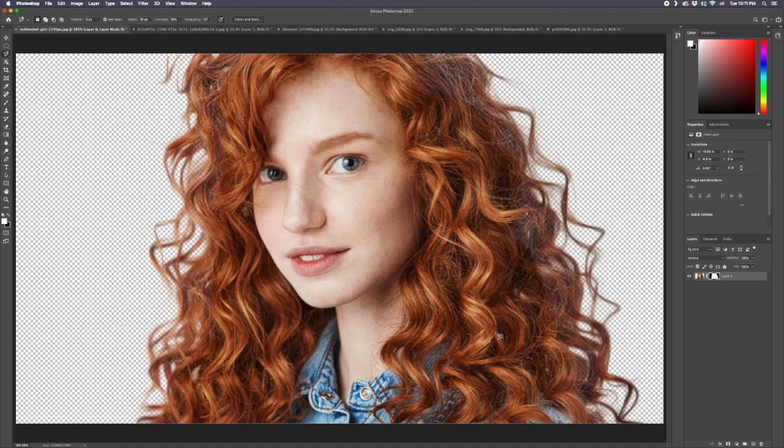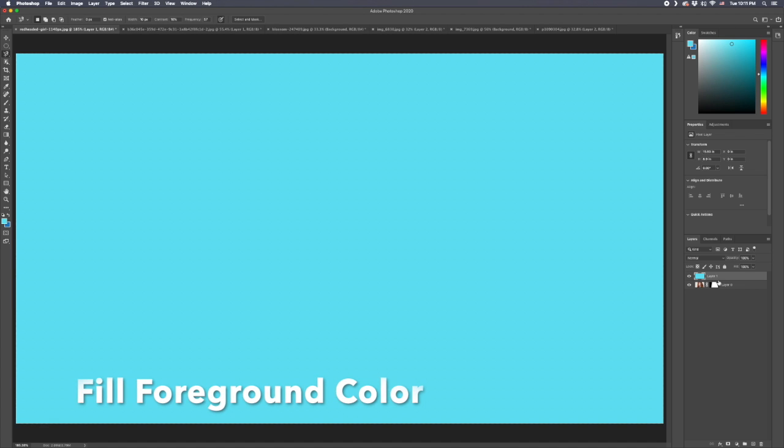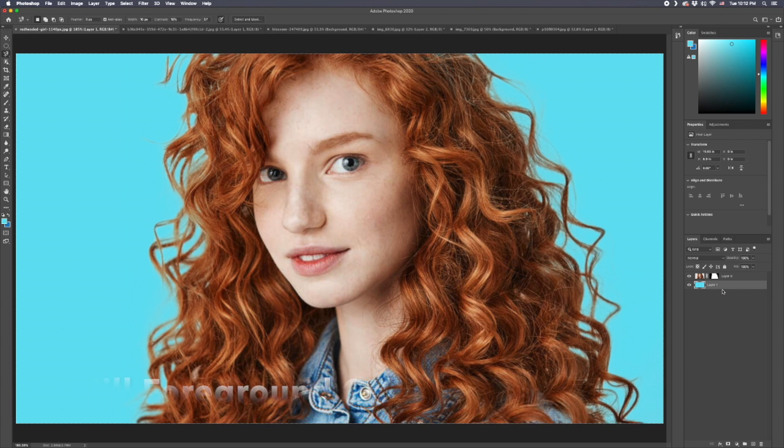I think the reason why this was so easy was because the original photograph was on a solid background. Maybe you want to try something with a brick background or a textured background. I'm just going to show you, I filled in a new layer with a color, and I wanted to show you how effective this is. I mean, I'm just completely blown away on how well this made a selection.